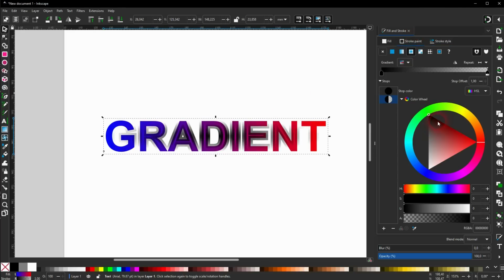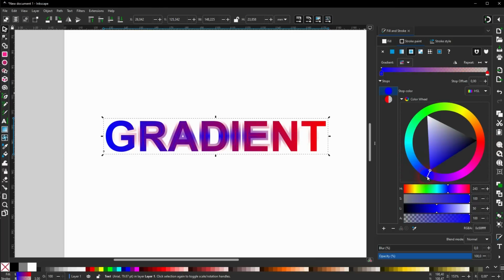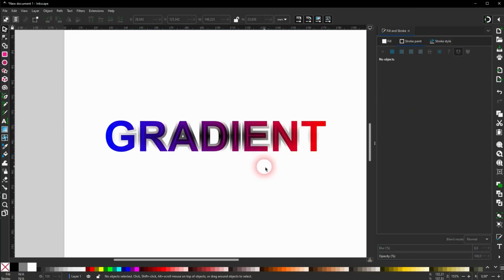You could also adjust this right here, so it's a regular gradient. But we want to keep it to black, and this one should be black with alpha 0.